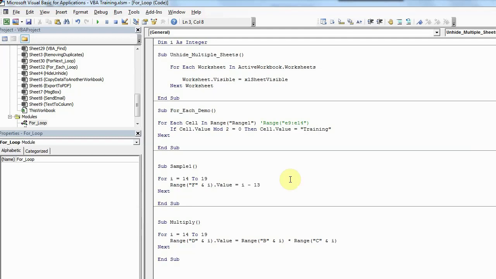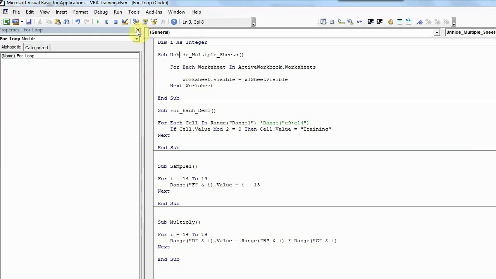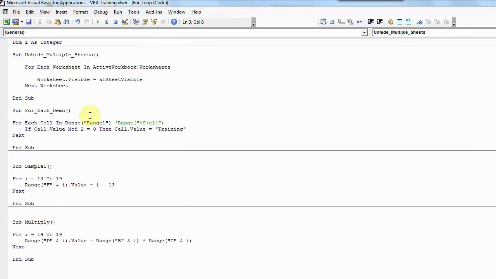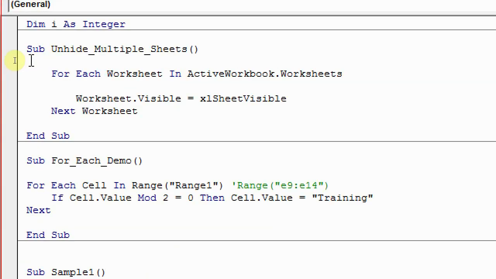So as you can see on my screen right now, the way you can open the VBA editor is Alt plus F11, and if you don't have a module, you can insert one by clicking insert and module, right? I'll close the property window and project window, but if you want, you can keep them open. Now, if I show you the code I have already written, I'll just zoom in for you guys.